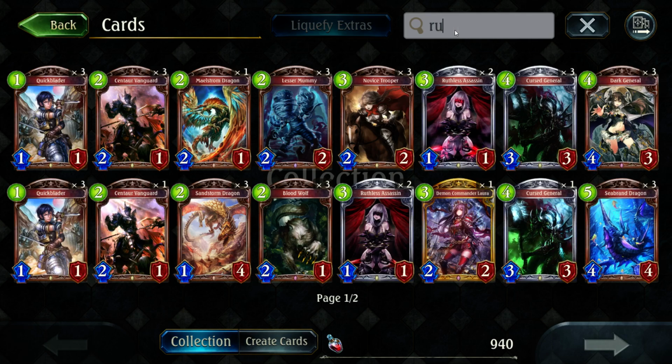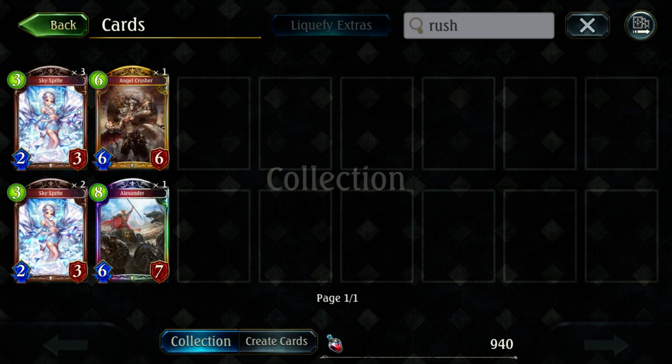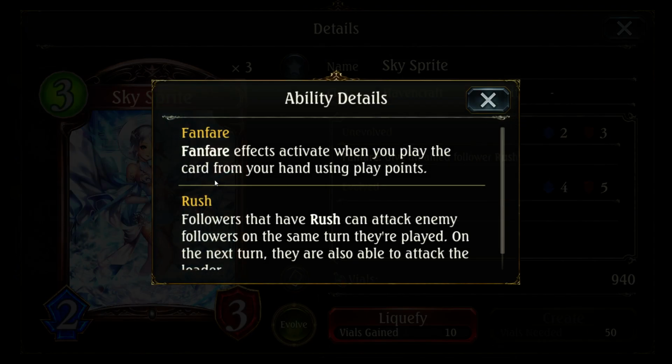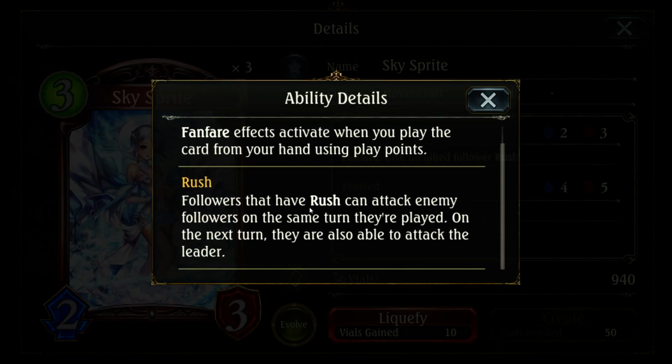Okay, let's look at another one called Rush. Now Rush is basically the new charge in Hearthstone. So Rush, followers that have Rush can attack enemy followers on the same turn they're played. So it has charge, but it can only attack other followers when you play it.